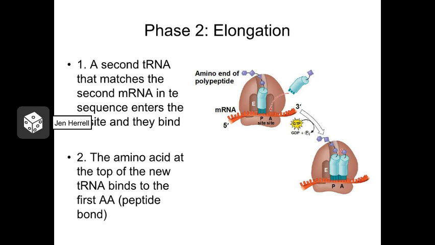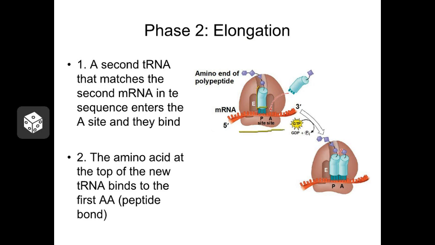The second phase of translation is known as elongation. What's being elongated in this phase is the amino acid chain. So we're building the actual protein at this point. Now this diagram kind of starts in the middle of elongation, not at the beginning, but we can walk through it. We're going to start with the translation initiation complex being all constructed.